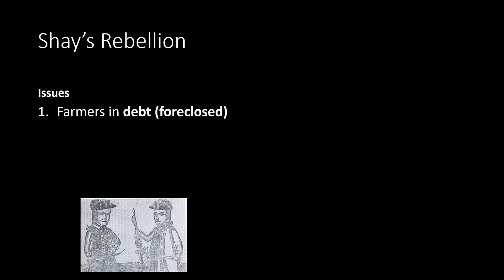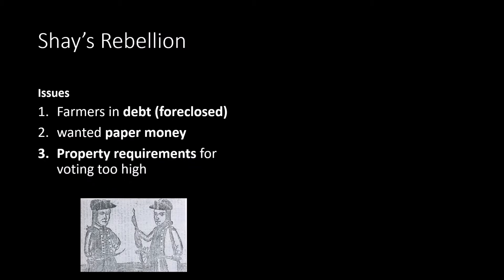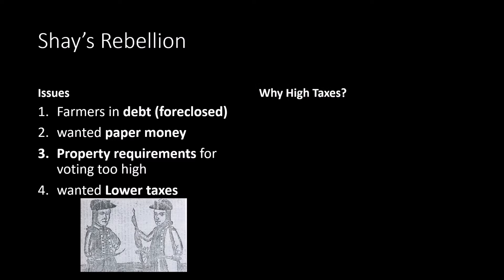What was this all about? Farmers in western Massachusetts were in huge debt, unable to pay their taxes and rent. Many were calling for paper money — print more money so there's more in circulation, making it easier to pay off debt. Of course, creditors — people who lend money — don't like this because it weakens the value of their loans. Many of these farmers also couldn't vote because property requirements were too high. So the underlying demands were lower taxes and more paper money in circulation — an issue that would be at play throughout the next 100 years of American history.